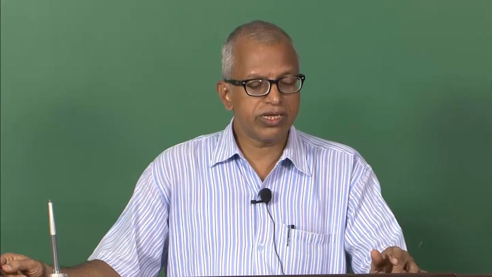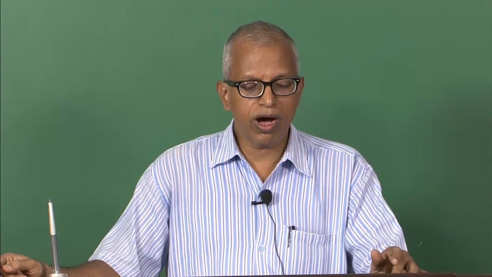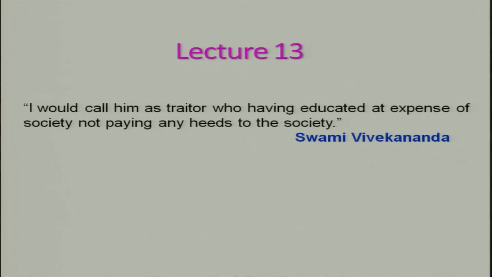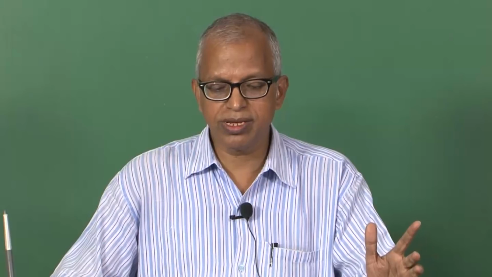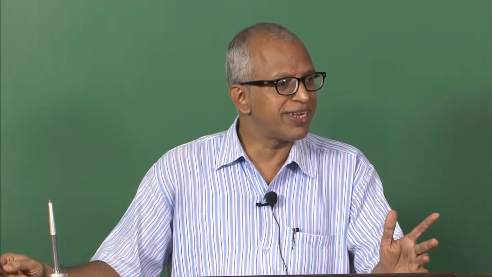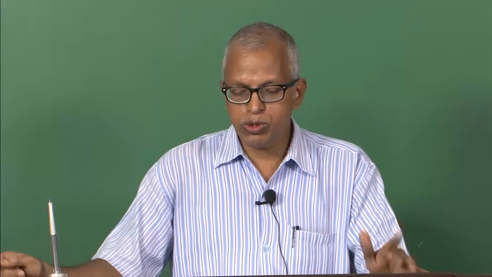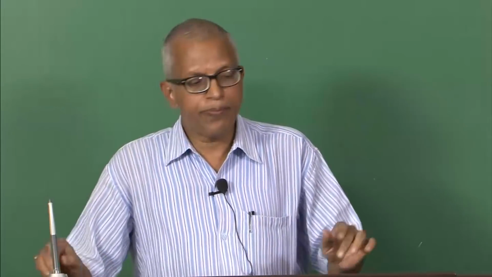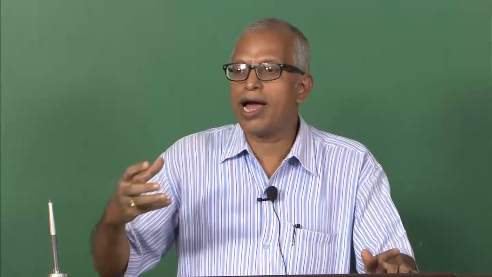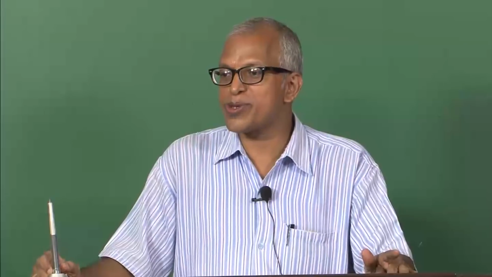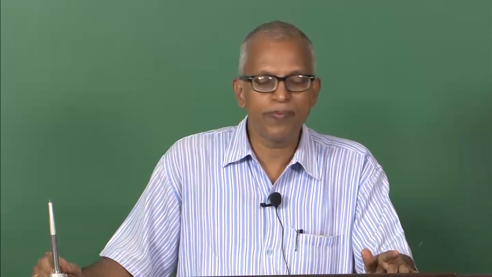Let us start this lecture with a thought process. I would call him a traitor who, having been educated at the expense of society, does not pay any heed to the society. Swami Vivekananda. I have chosen this because 15th August was Independence Day, and we should contribute to society and have a good bond with the society, right.